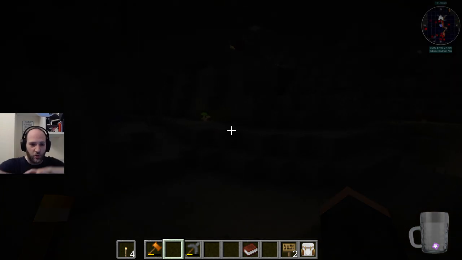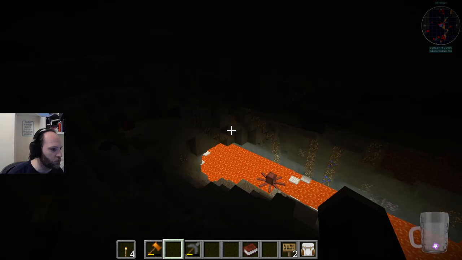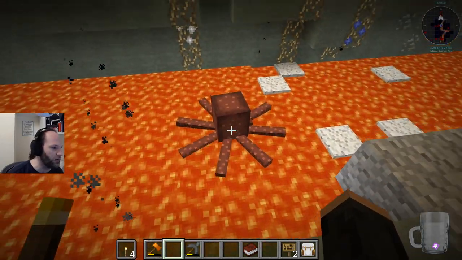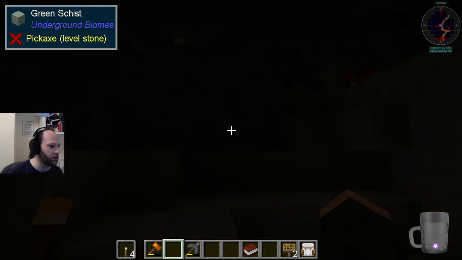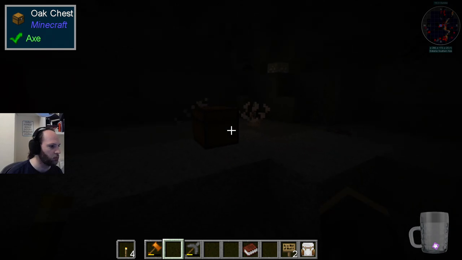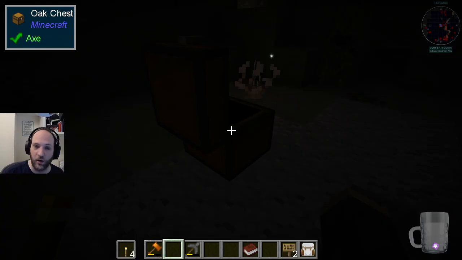There's blood moons, which causes just monsters all over the place. If you've ever played, what were we talking about? Terraria. Or even 7 Days to Die, for that matter. There's a flame spewer. Primitive mobs, thank you very much. Ooh. What's this? Makes bats. Ender pearl. Don't tell anybody. That's a secret.